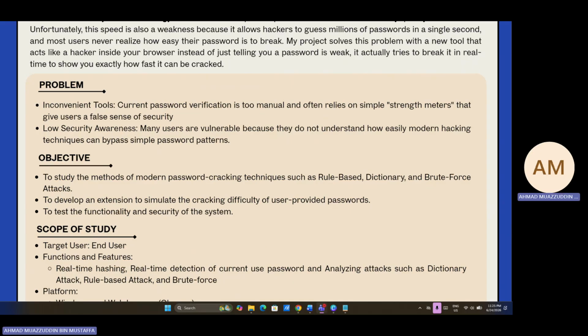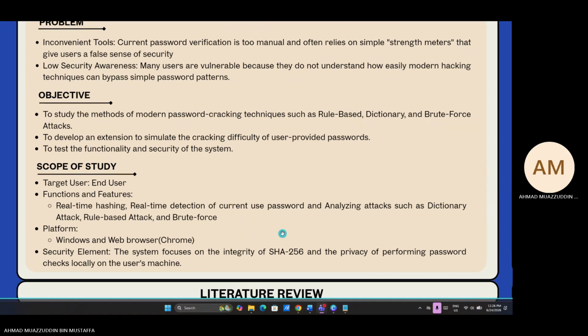This tool is designed for end users on the Windows Chrome browser. A key focus of the scope is privacy. All operations are performed locally on the user's machine without sending sensitive credentials over the network.